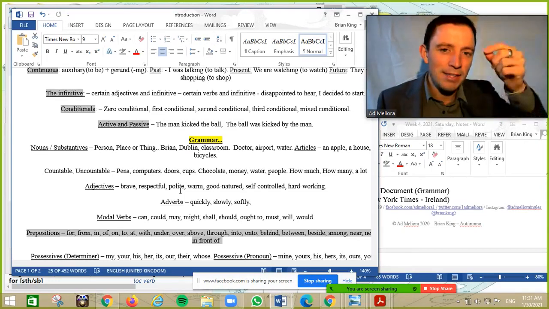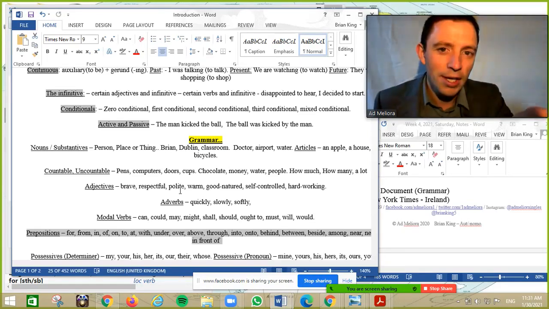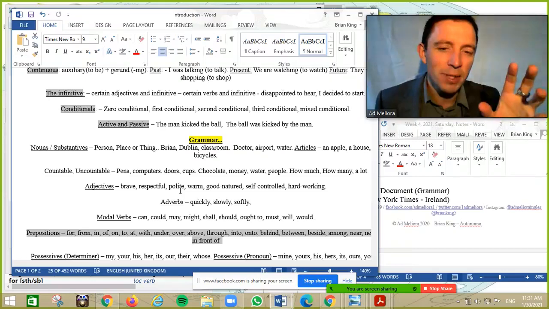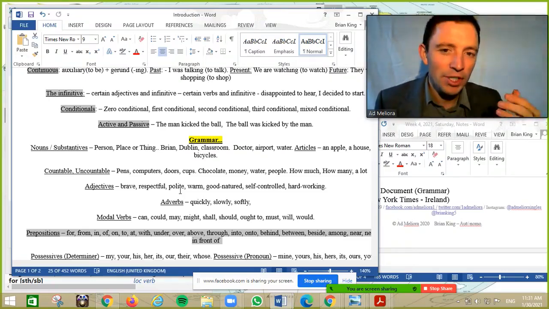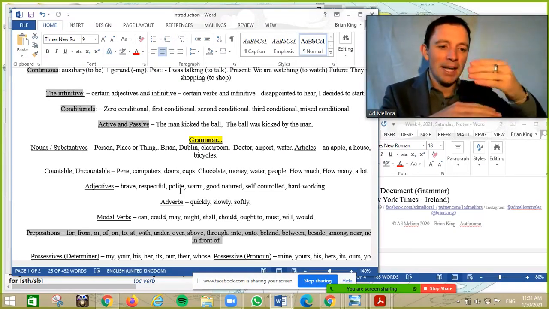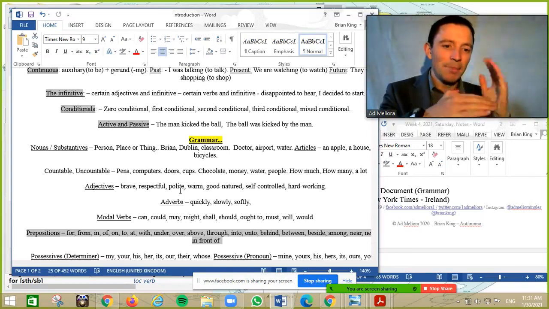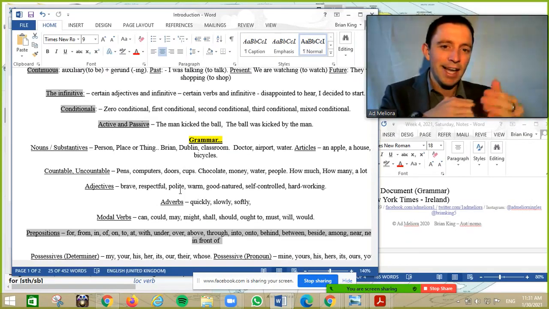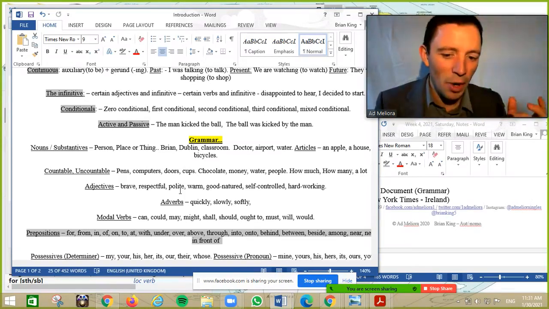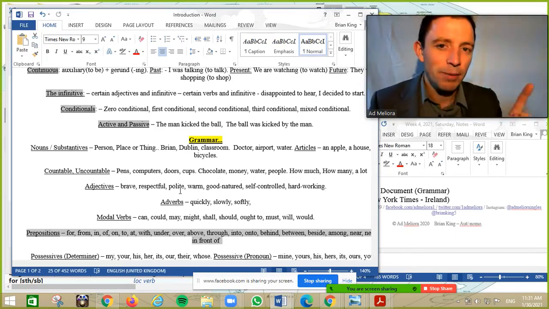I meet you at the cafe. I walk into the cafe, so that's movement again. So there are lots of prepositions: over my hand, behind my hand, under my hand, beside my hand, in front of my hand, next to. There are so many, but it's related to movement and position.